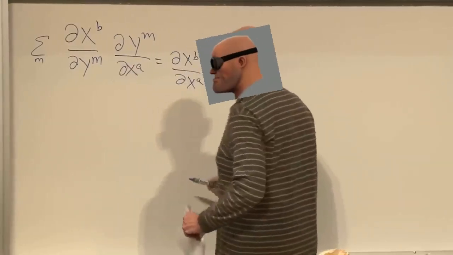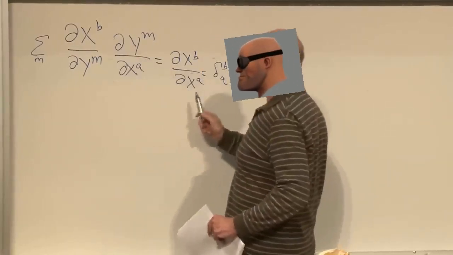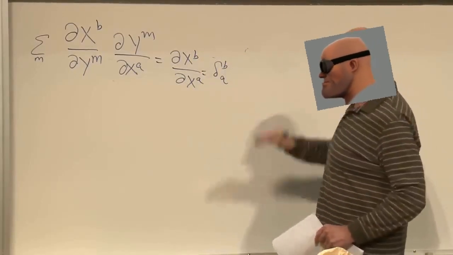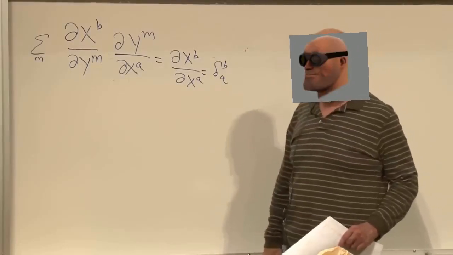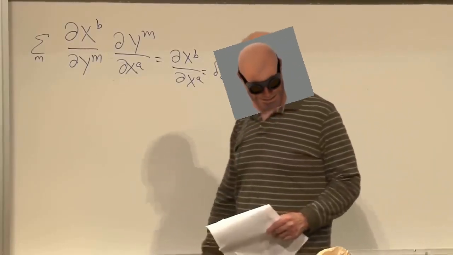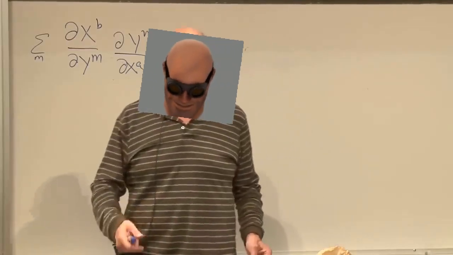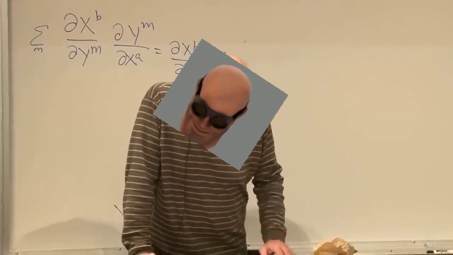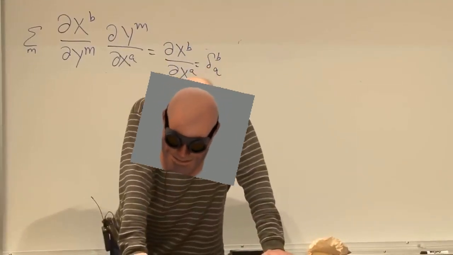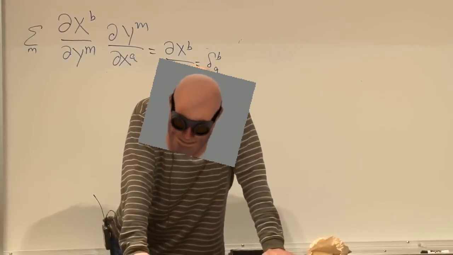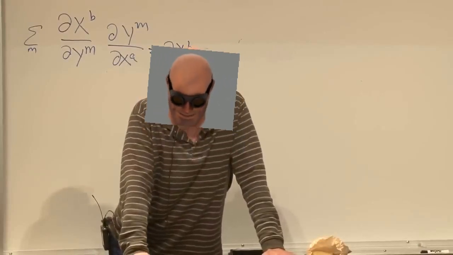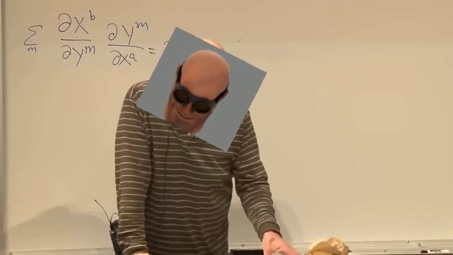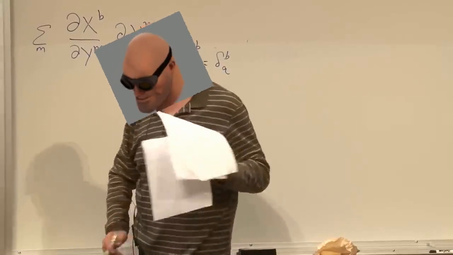Notice it has one index upstairs and one index downstairs. We're going to find out that delta B A by itself happens to also be a tensor. That sounds a little weird. It's just a set of numbers, but it is a tensor with one upper and one lower index. We'll probably come around to it eventually. Okay, that's the little lemma that we need in order to understand index contraction. So let's do an example of index contraction and then define it more generally.